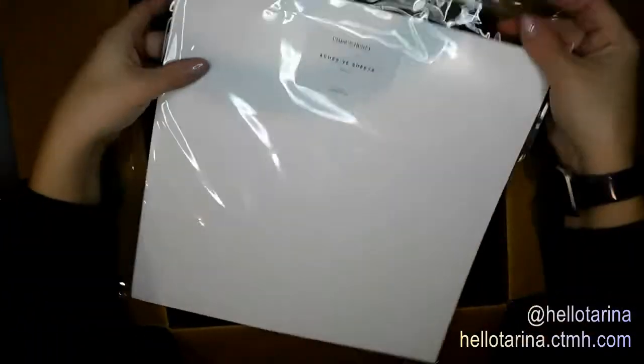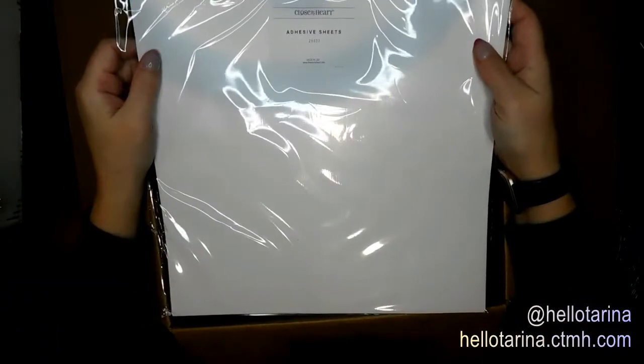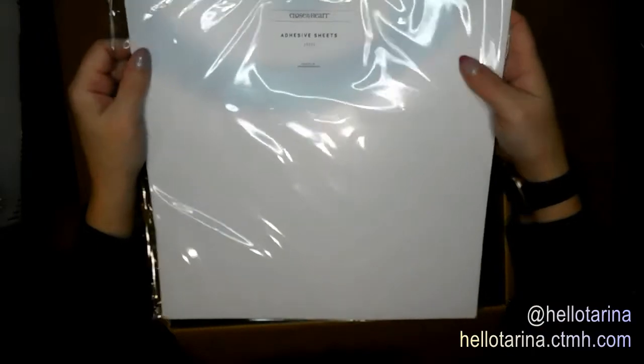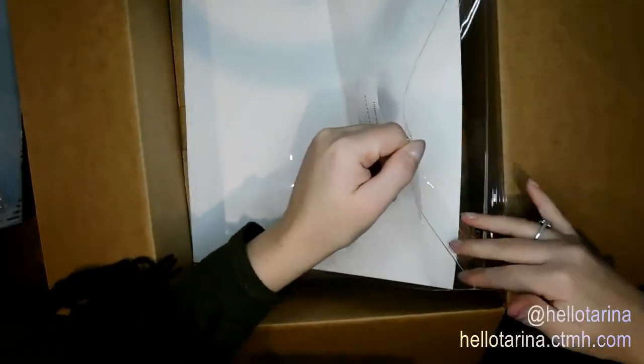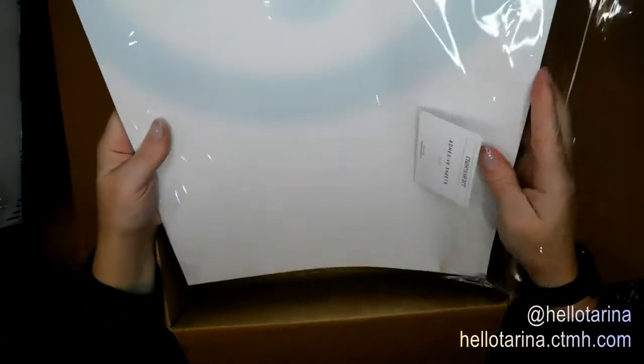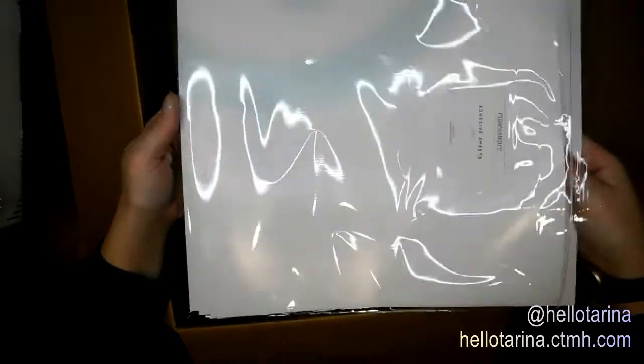And then the last thing I got was adhesive sheets. And I'm sure you can get adhesive sheets cheaper somewhere else, but I wasn't too worried about that with this when I was trying to fill my orders so that I could get, I think there's 6 sheets, so you get 6 12x12.